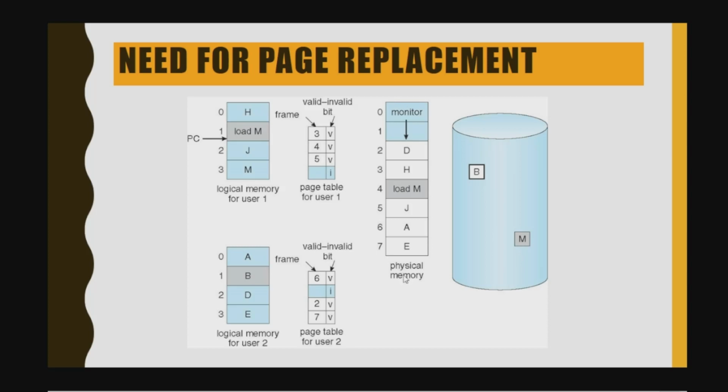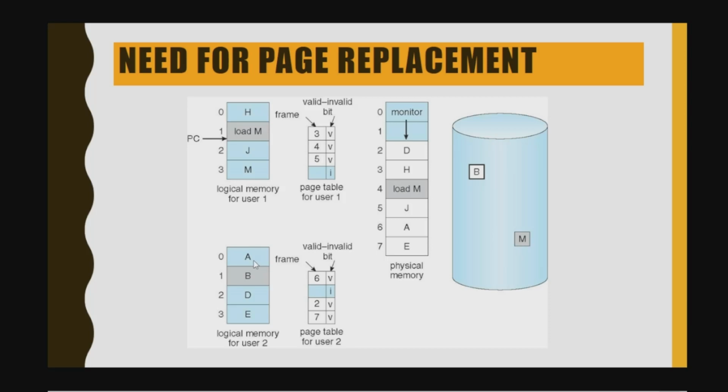This refers to the physical memory available on the device, frames 0 until 7. So H and load M refer to this part. Frame 1 refers to frame 4, which is valid, so it goes to physical memory address 4.